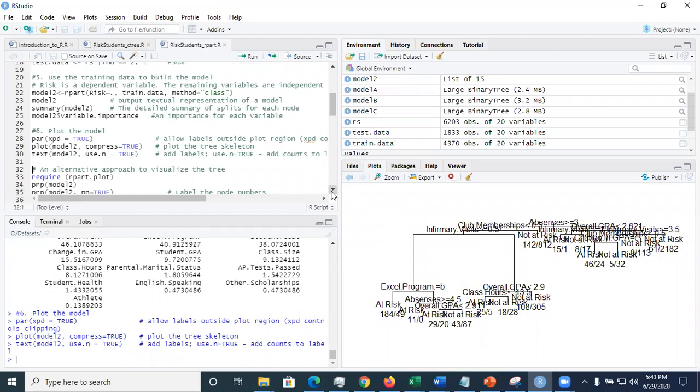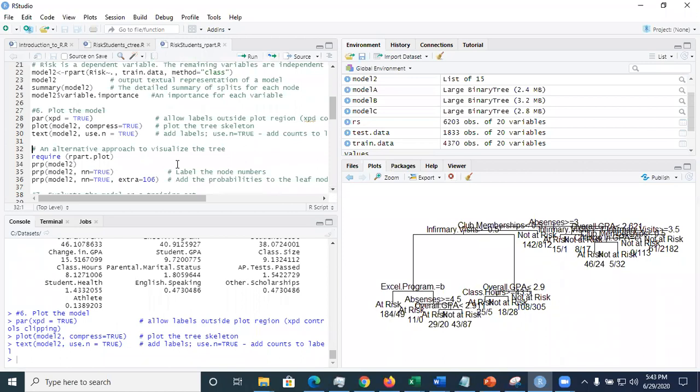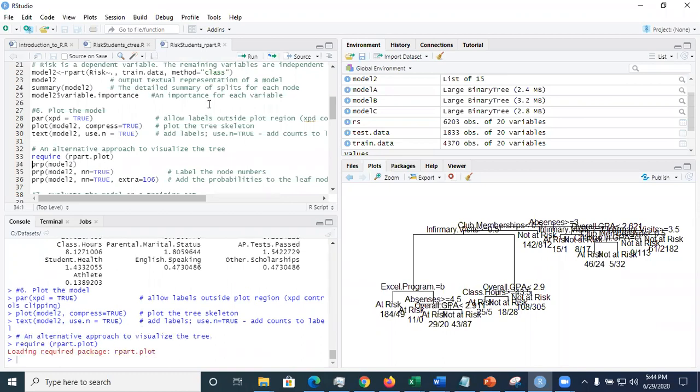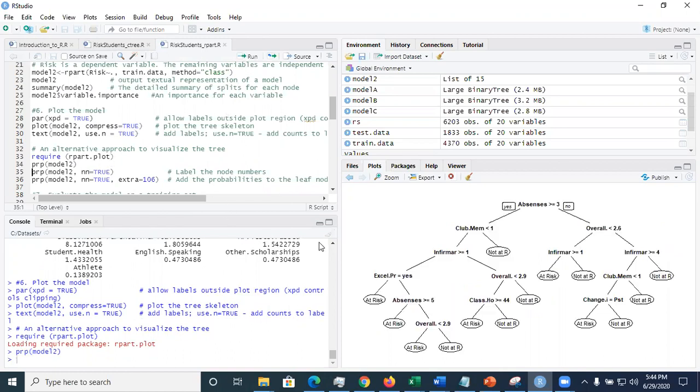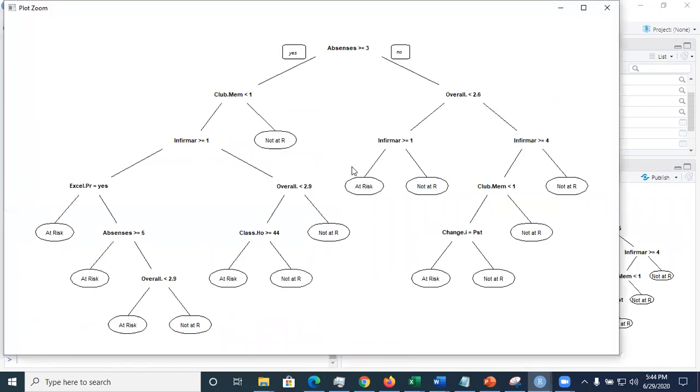And this is not pretty, but it's functional, it's readable, right? Now I'm going to show you an alternative method to do this. This is a package, rpart.plot. I'm going to load this. So now, look, when I do it like this, right? See this? This is much easier. I'm going to zoom in. Well, see this?